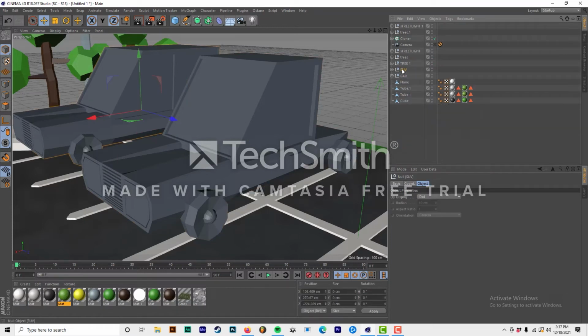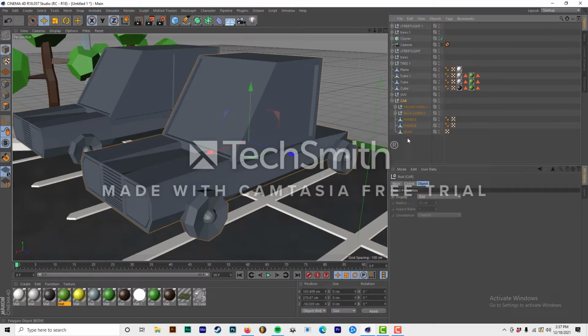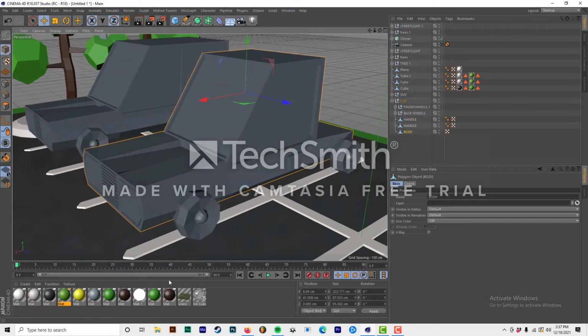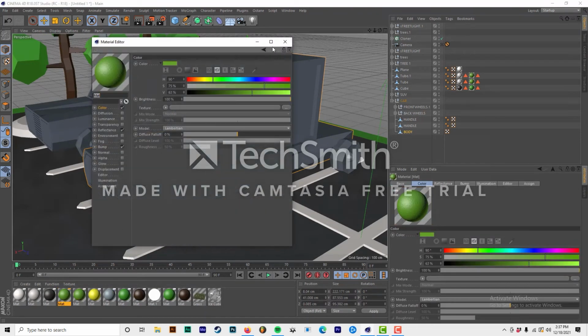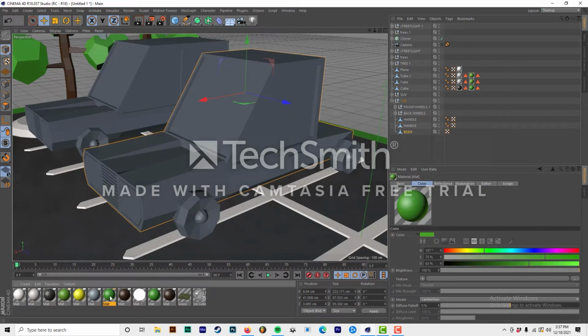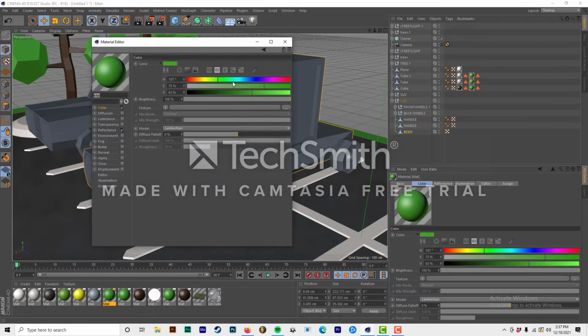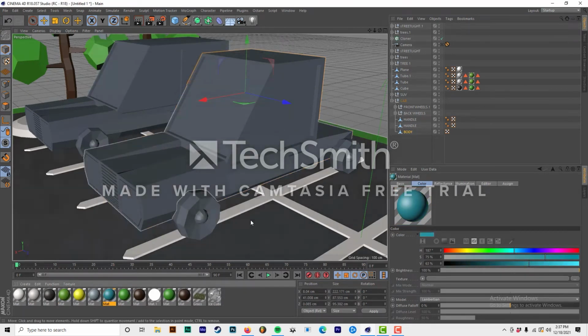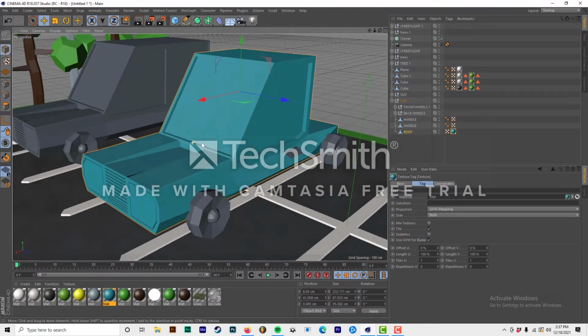SUV, car, we'll bring these to the bottom, make them a little bit more accessible. I think the best way to do this is going to be to color the whole body first, and then to layer stuff on top of that, right?